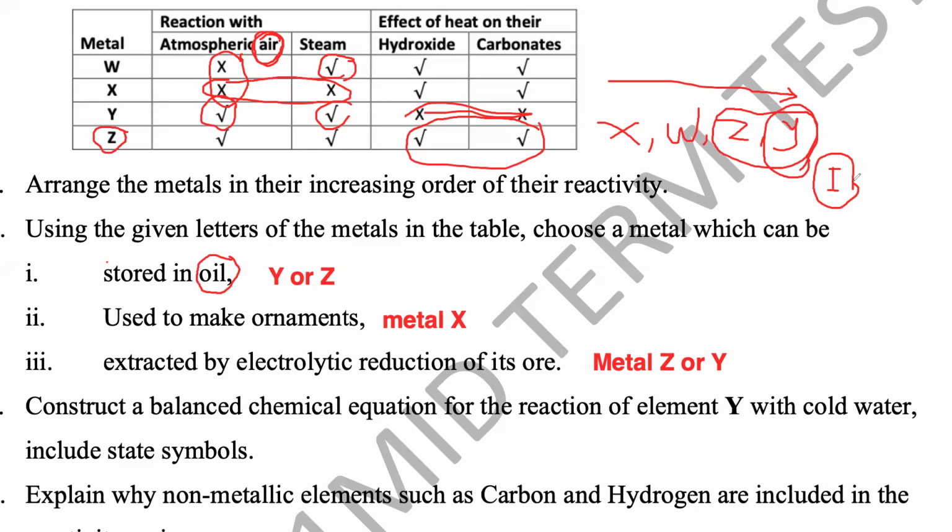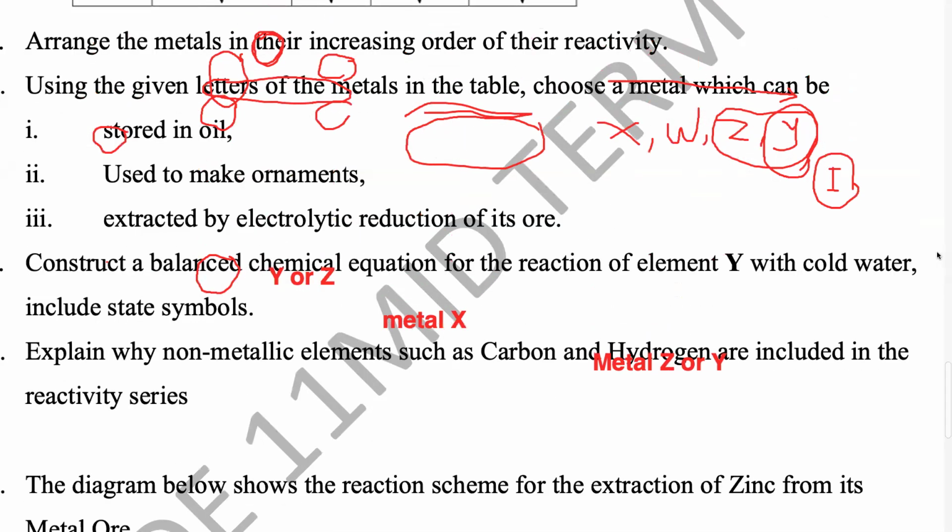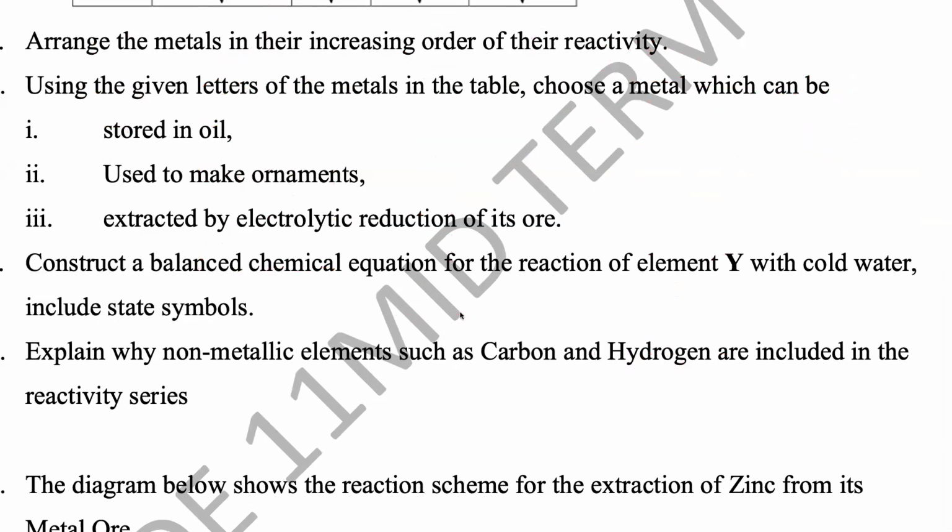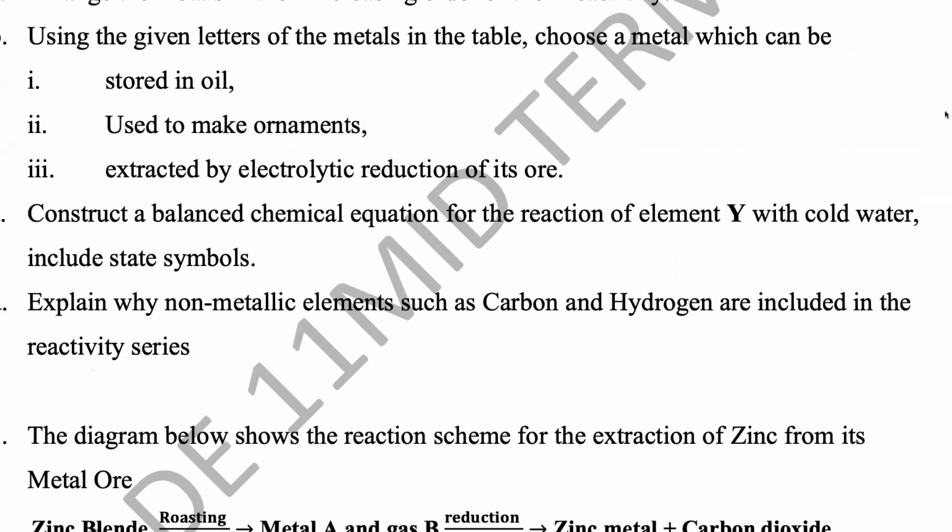So, meaning element Y that we are talking about, is it element Y? Yes, which is the most reactive element, belongs to group 1, meaning it has a valence of 1. But most of the times, the things that I discovered in the answers that you were giving is that when they say construct a chemical reaction between Y and cold water, you have to show Y in the equation. Don't substitute Y with anything. They're talking about the reactivity of Y.